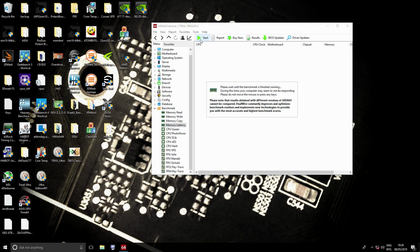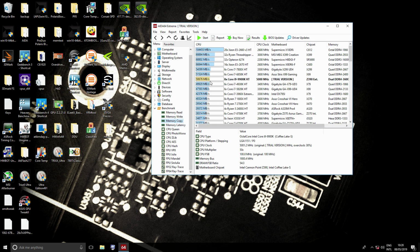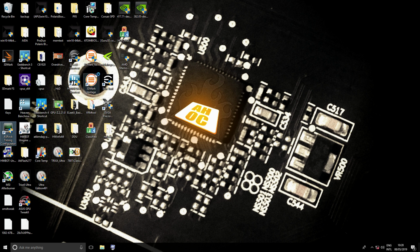Memory latency. This is where I expect the biggest drop. Hell yeah. Down to 42.2 nanoseconds. And copy was 50 gigs. So we picked up like 2 gigs across the board in bandwidth and a massive drop in latency. Nice. And let's check out the configurator.